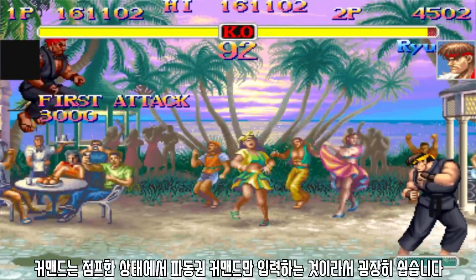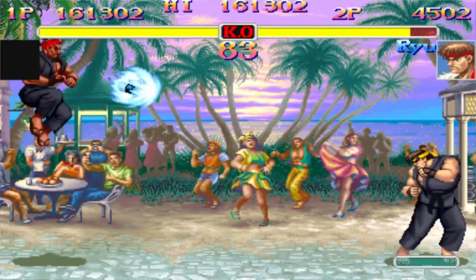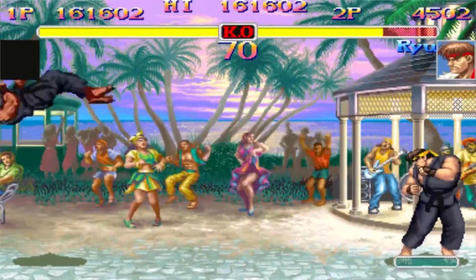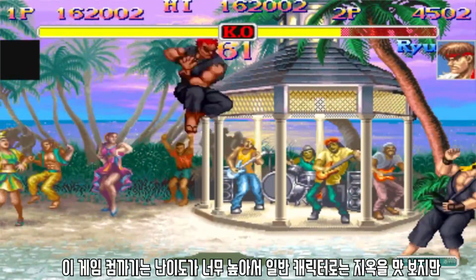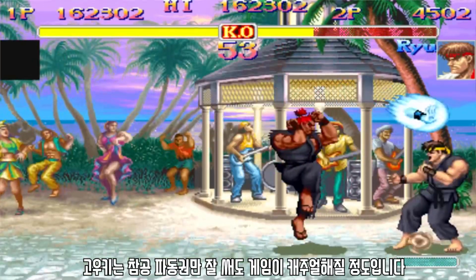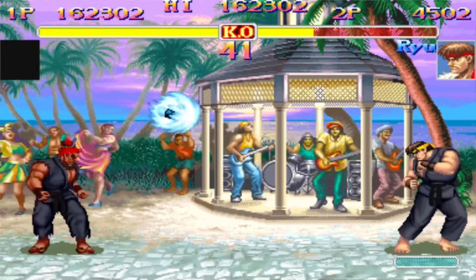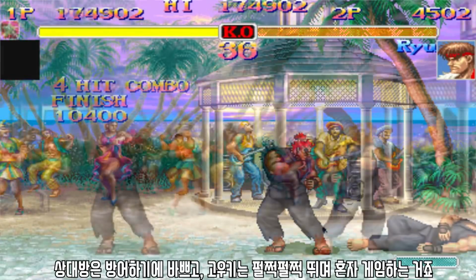The command is just to input the Hadouken command while jumping, so it is incredibly easy. Even if you mindlessly throw it, it still applies immense pressure, though the damage is relatively low. In this game, the co-op at the highest difficulty is so challenging that regular characters go through hell. However, with Gouki, simply using Zankuu Hadouken effectively can make the game feel casual. In the Super Street Fighter 2 system, countering this technique is nearly impossible. The opponent is busy defending, while Gouki is running around playing the game by himself.